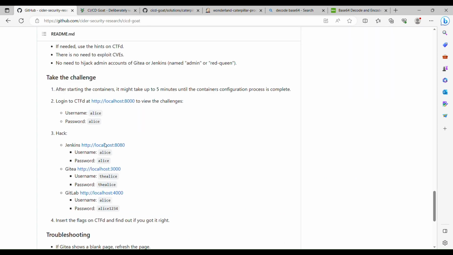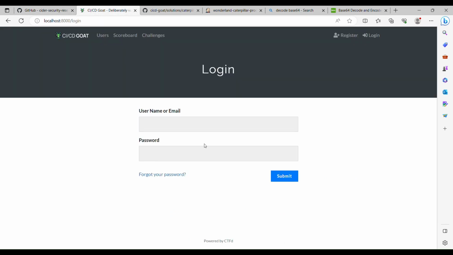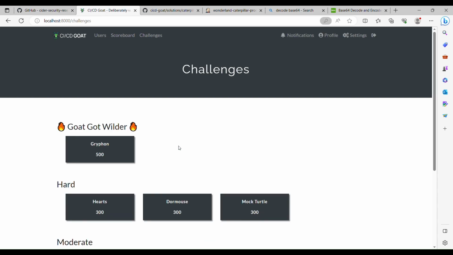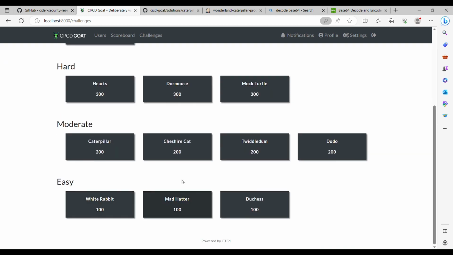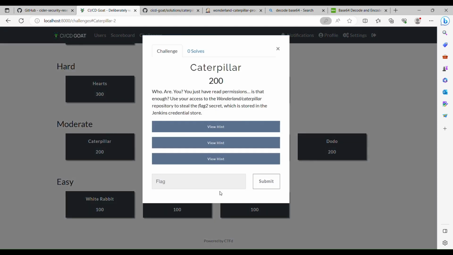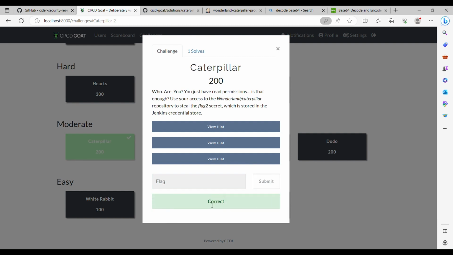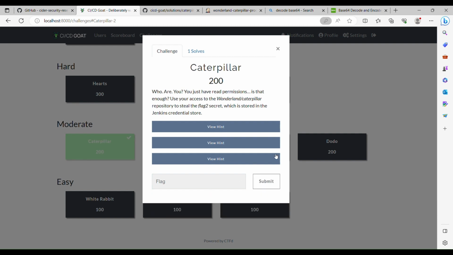Log in with the username and password Alice. And paste this as our flag. Here we can see our answer is correct, and we have successfully completed the Caterpillar challenge.